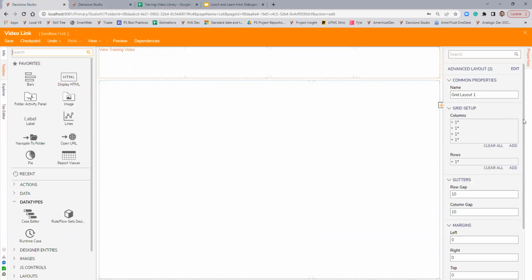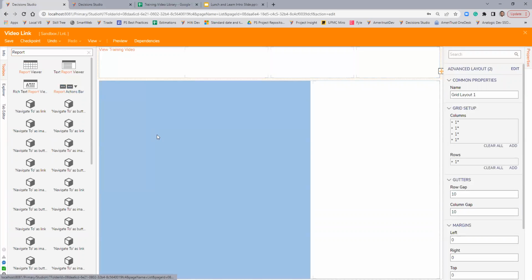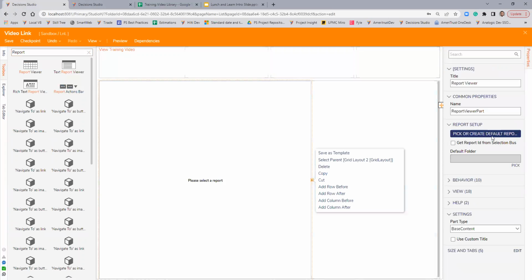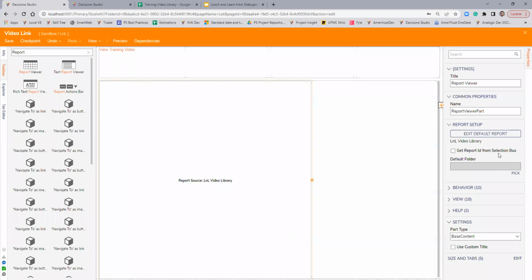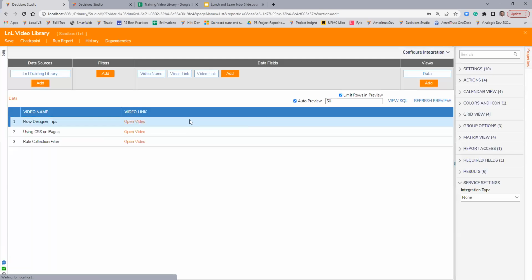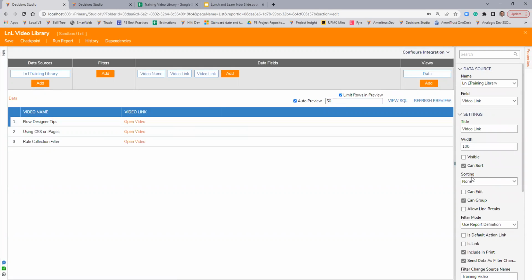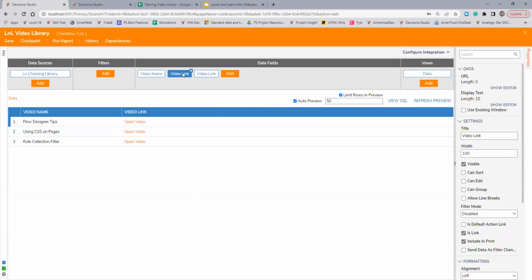I already created a couple of records on it, but we will just use a report viewer to achieve this. And I will show the report. So if we pick an existing one, go here, save this real quick. And let's edit this report. What I included on here was a couple of things. The first one's just the basic video name field. The next one is the actual video link, which I included on here, but I made it not visible. And the reason I did that was for this third one right here.